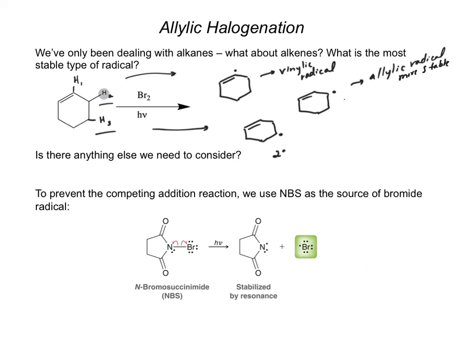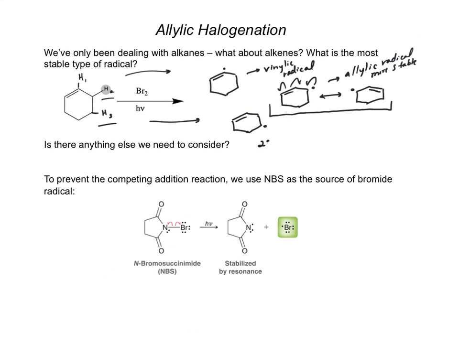Because again, there is a resonance structure that we can draw for this, where we have the resonance pattern that we learned. So another resonance structure for this is the double bond being here and the radical being here, right? Because this is an allylic radical, it is resonance stabilized, and because it's the more stable radical that is produced, it's going to have the lowest activation energy, and this is the one that's going to be formed to a much greater extent, okay?